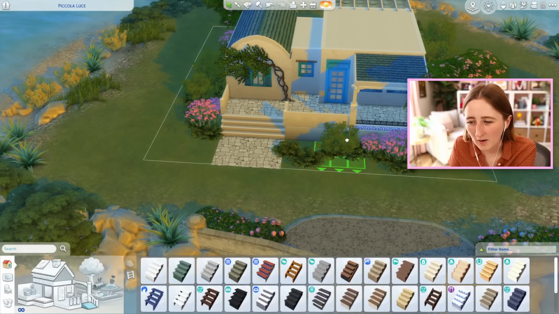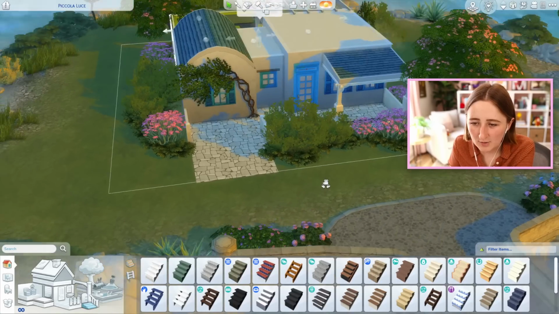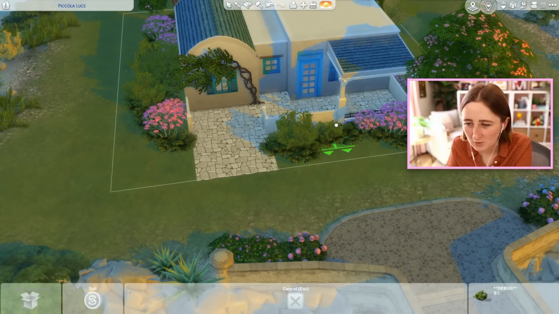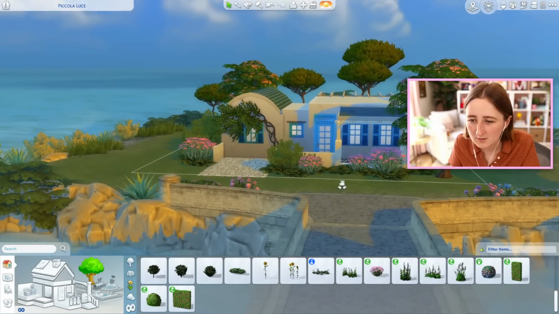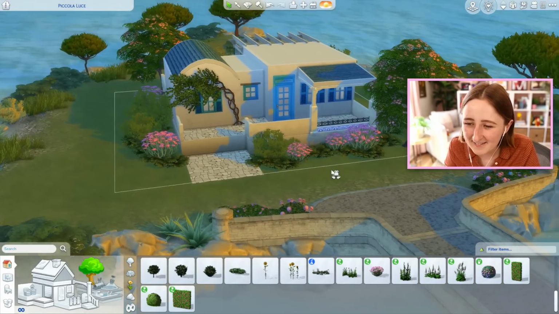I think it's this part. I think it's these bushes in the front that are kind of throwing me. So maybe I'll try and do it without them, or maybe I'll have them just be smaller, because that still works, but it's not as green everywhere. Yeah, I think that's a little bit better.